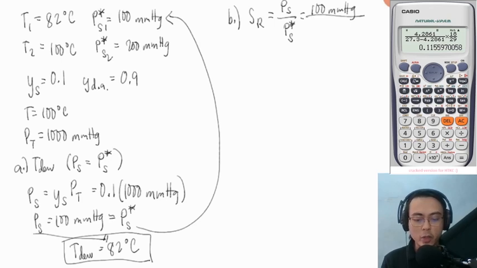If you take a look at our initial conditions, the temperature of your stream is 100 degrees Celsius. Total pressure is 1000 millimeters mercury. So the temperature that we will follow is 100 degrees Celsius and not the dew point temperature. So do not confuse that with the dew point temperature, okay? Your process temperature is still 100 degrees Celsius. So what is the vapor pressure of styrene at 100 degrees Celsius? Again, we are lucky that that's already given. At 100 degrees Celsius, the vapor pressure of styrene is 200 millimeters mercury. Therefore, the percent saturation is 50%.